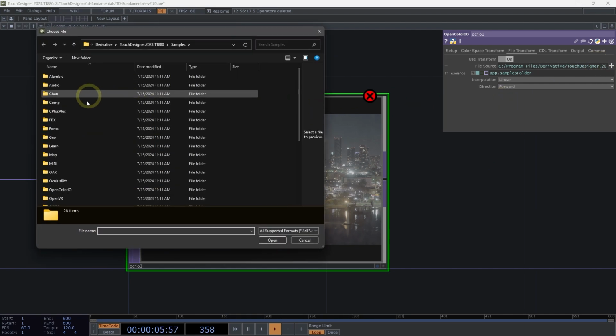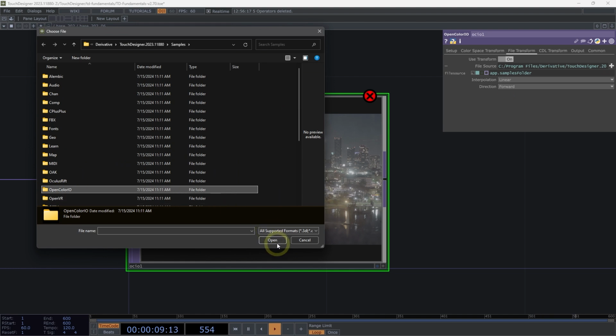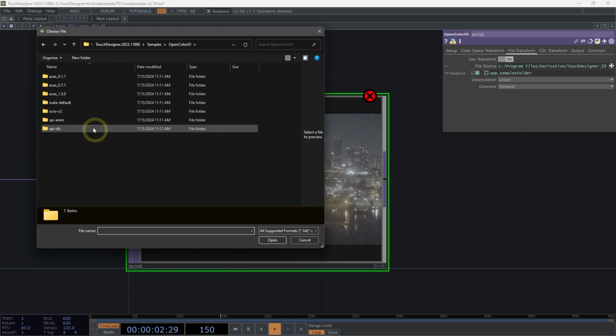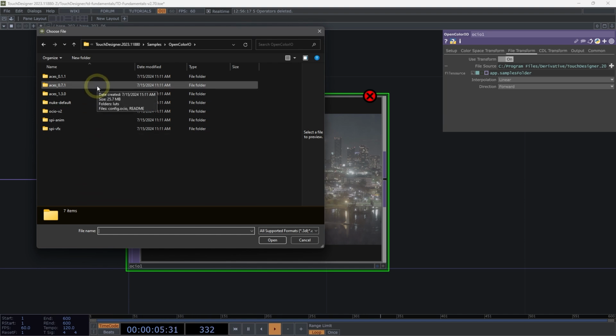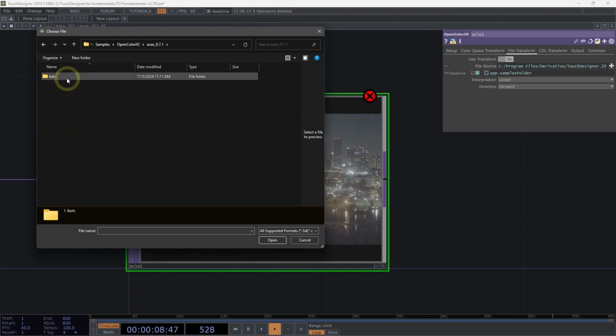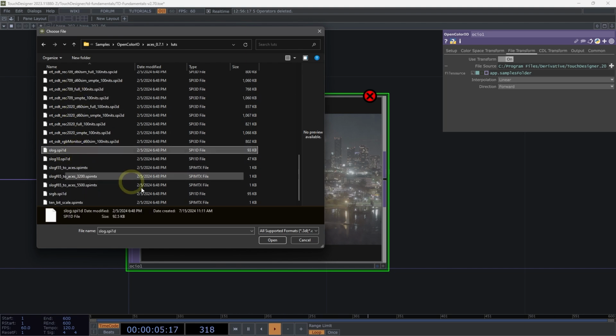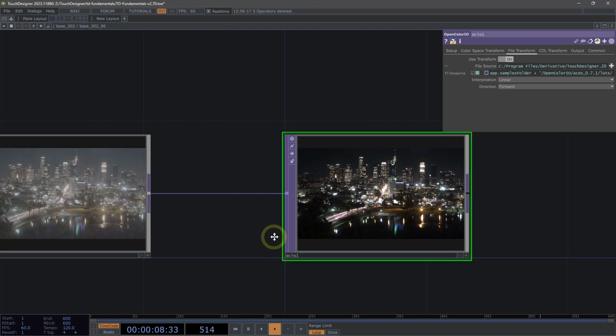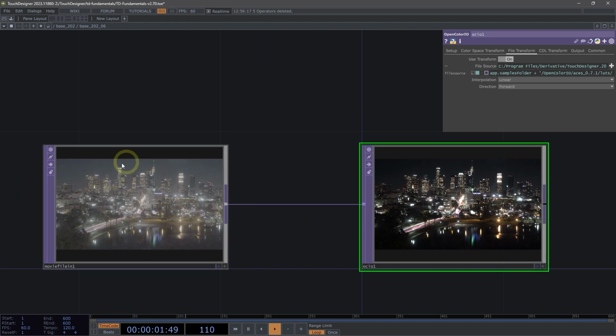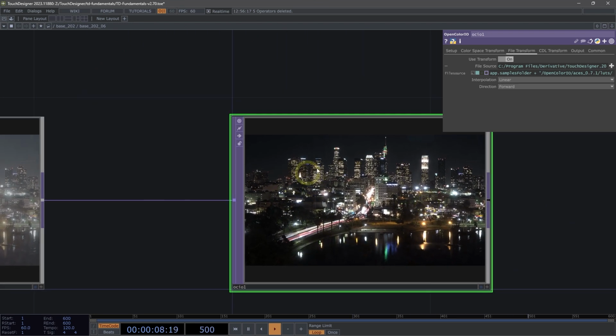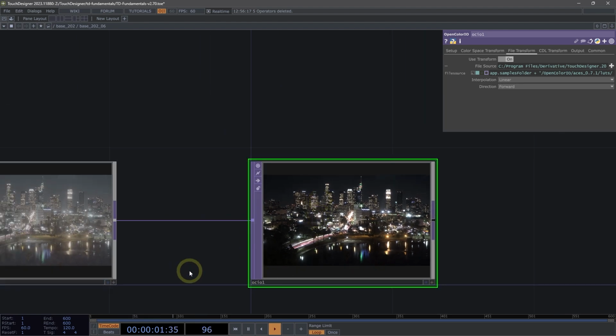I'm going to click plus here and now I can see I'm in the samples folder and I want to navigate to OpenColorIO. Here we can see that I have configurations and LUTs for ACES, provided by ACES. We have a Nuke, we have OpenColorIO, as well as two SPI folders. So that's Sony Pictures Imageworks. I'm going to go ahead and navigate to ACES 0.7.1. And I'm going to go to LUTs, just because I know that there's a LUT in here that I want to use, and that's the S-Log LUT. I'm going to go ahead and open that, and here we can see the difference between the two. So this was our raw movie file in, and then here we have the image that has a LUT applied that has a nice dark contrast and still has these nice highlights. Alrighty.